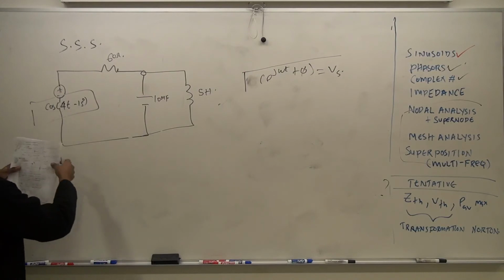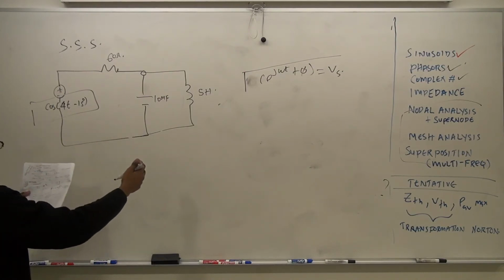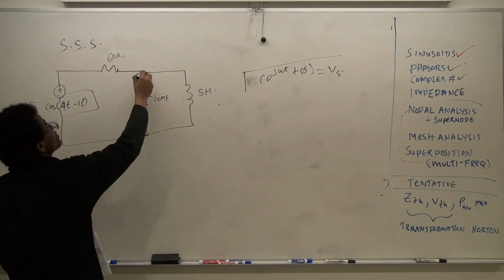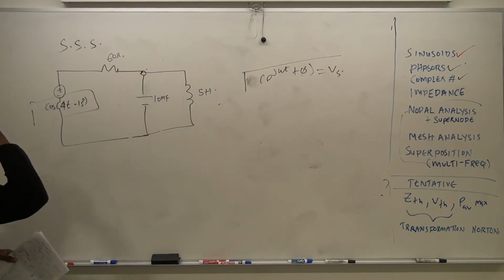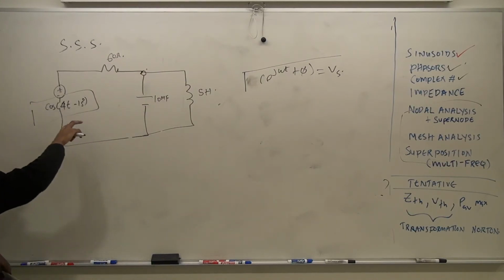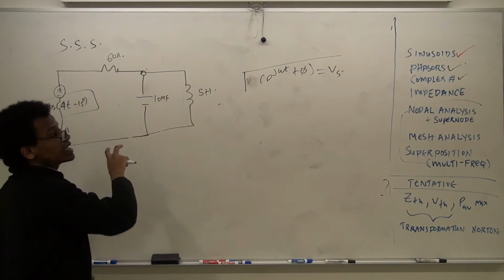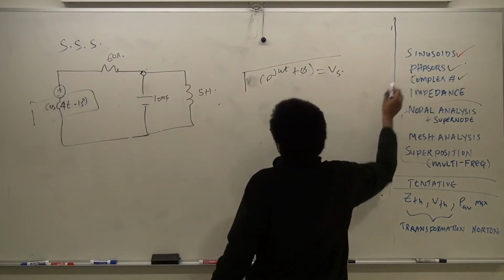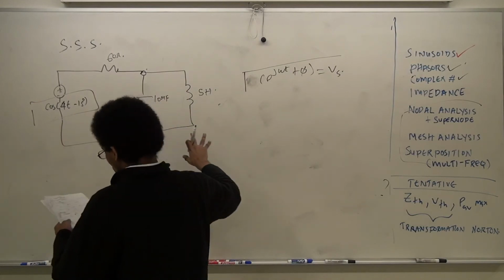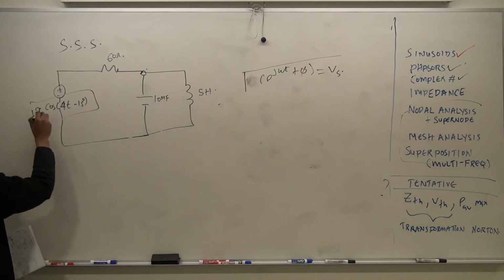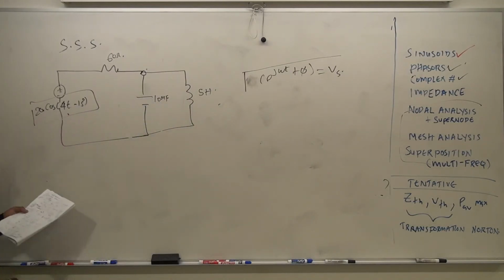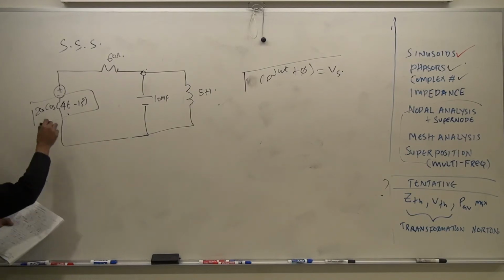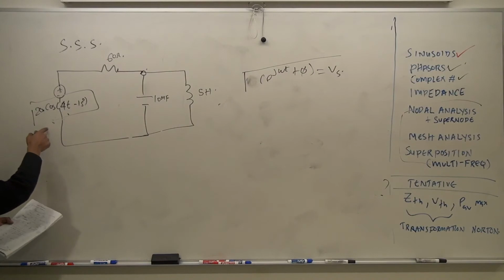For this example, you're told to find the voltage at this point. Step number one is very easy: you have to convert all sources into phasors. That's why we study phasors. You take a sinusoid and convert it into a phasor. In this case, there was a 20. So how do you convert this into a phasor? Anybody? We discussed this before. Omega is 4, yes, but what's the phasor representation of this? Do you remember?